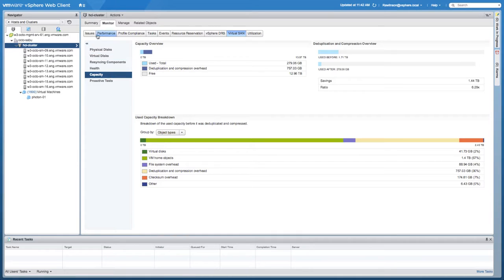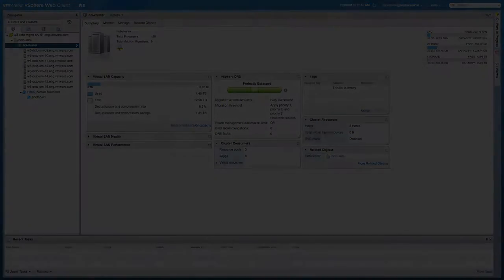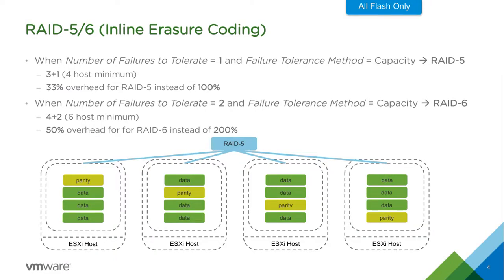And now let's move on to another hot topic, which is the implementation of erasure codes. In Virtual SAN 6.2, we now offer a new capacity-efficient way to deliver data redundancy in the form of RAID 5 and RAID 6. These new capacity-efficient data redundancy methods are performed inline without the need for any post-processing. With Virtual SAN's design goal of not having to rely on data locality for persistence, this implementation of erasure code does not bring any negative results by distributing data stripes in the form of RAID 5 or RAID 6 across the multiple hosts within a cluster.